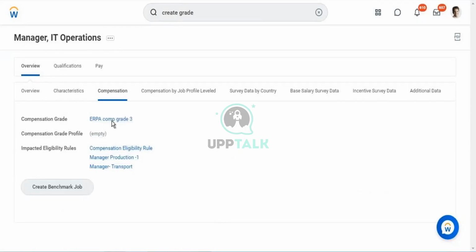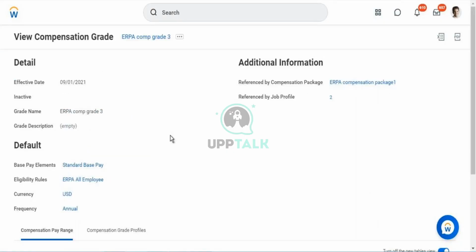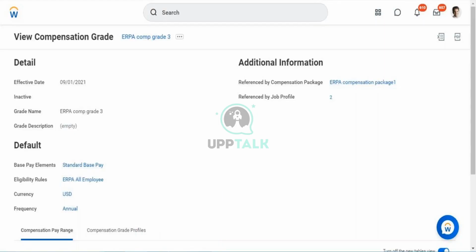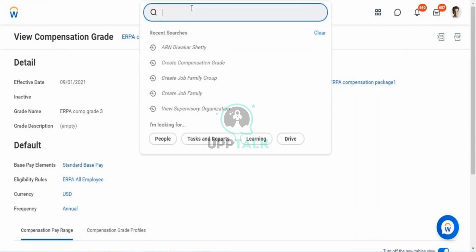You see here, the compensation grade has been assigned to this job profile and the eligibility rules have been defined. Now we have created a grade. Now we'll see how we can create the compensation plan for the grade we've created.